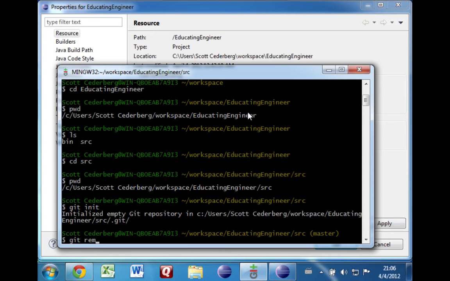So we git remote add, and then git@github.com, and then a colon. After this you want to put the librarian's GitHub login. If you are the librarian, that will be your GitHub login.